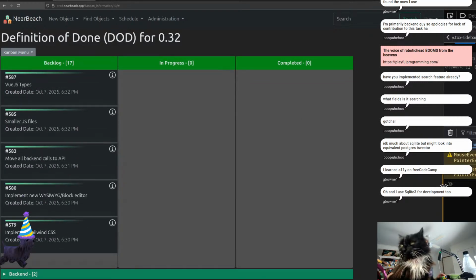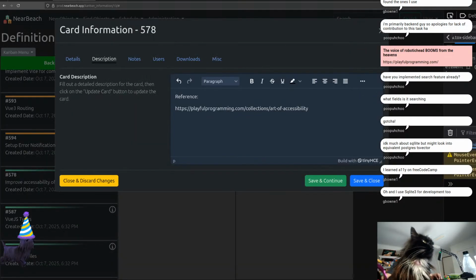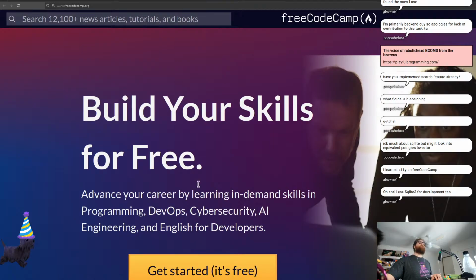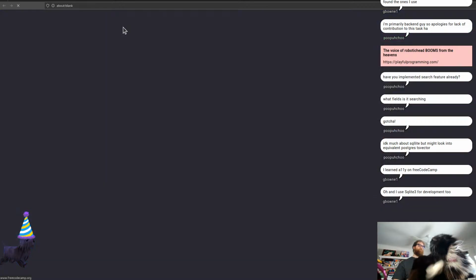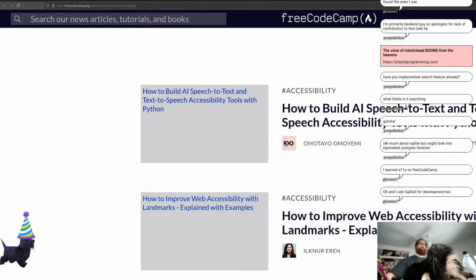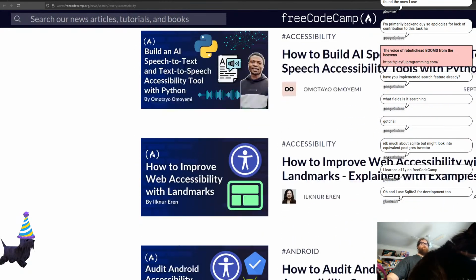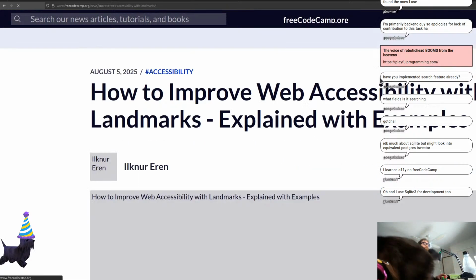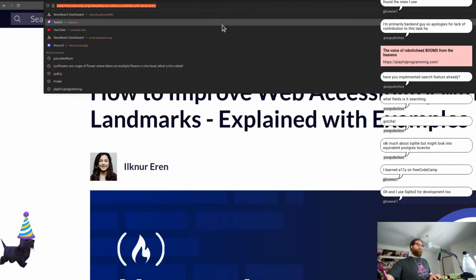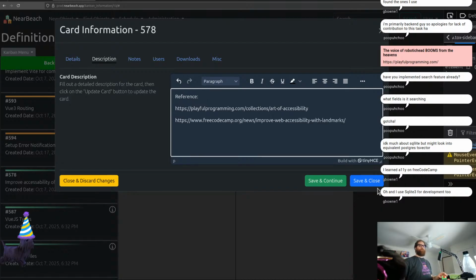So, I scrolled right past it, didn't I? All right, and we're just going to open up that link. We're going to bring that one down. We're just going to paste here. I actually can't read the screen with Sox's head in the way. All right, cool. We'll grab one of these. And yeah.